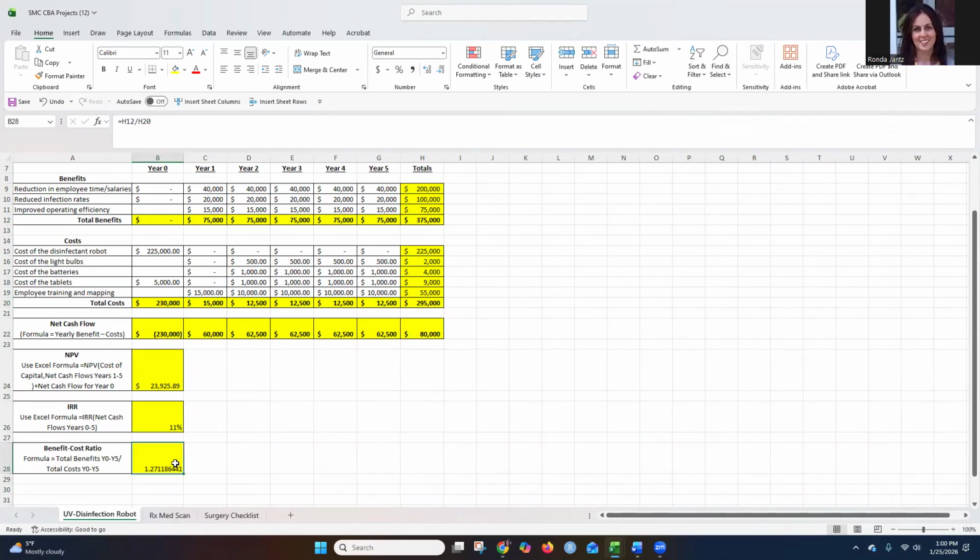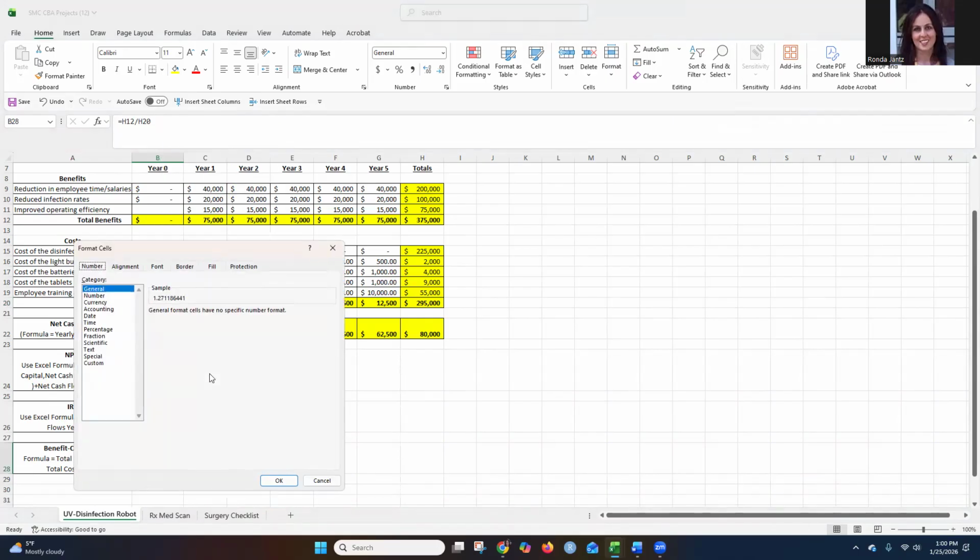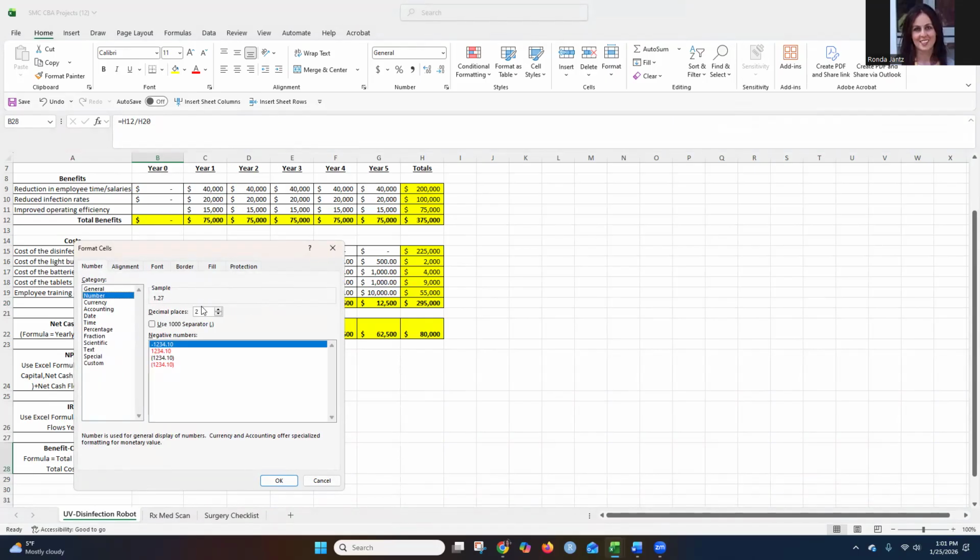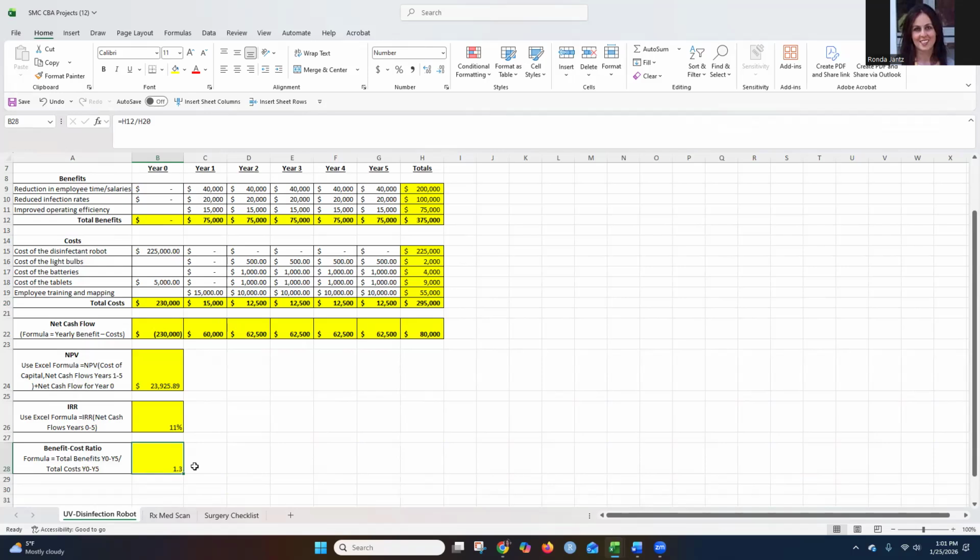So let's do this again. Let's say the quiz asks for you to find the benefit cost ratio for the disinfection robot to 1 decimal place. You see here we have like 10 decimal places. How your Excel defaults may not be exactly the same as mine, so yours may not default to this many decimal places. Mine just does. Every computer is a little different, and so you can right click here. It says we only want 1 decimal place, so we're going to format. And we have a lot of decimal places, so we are only going to want 1 decimal place. So now you'll see this is 1.3.